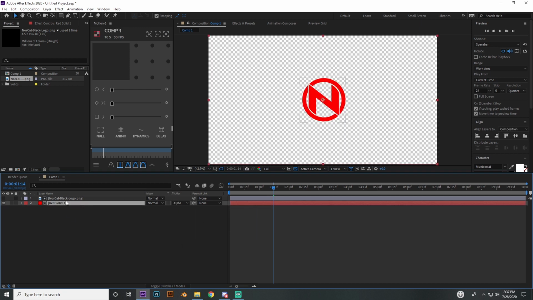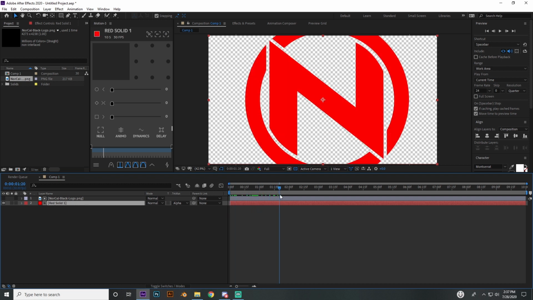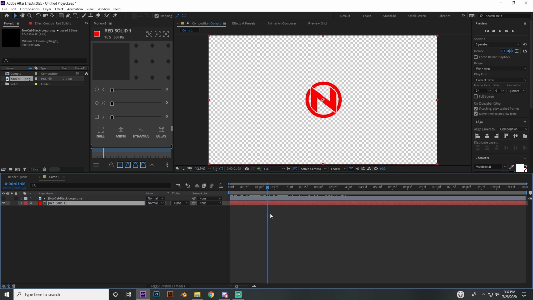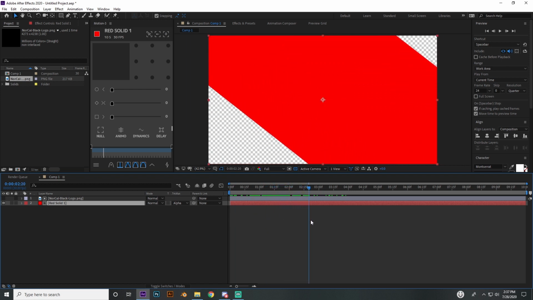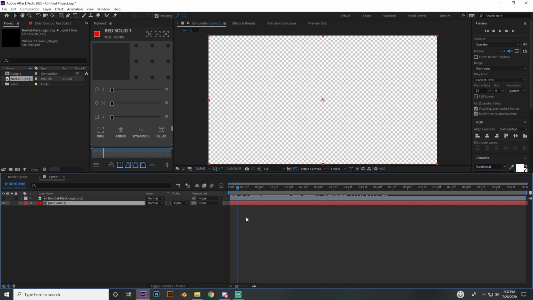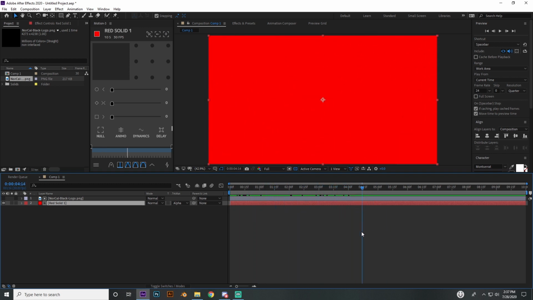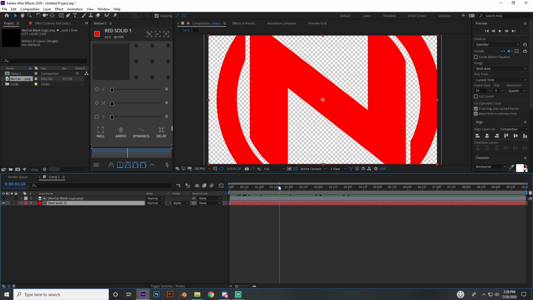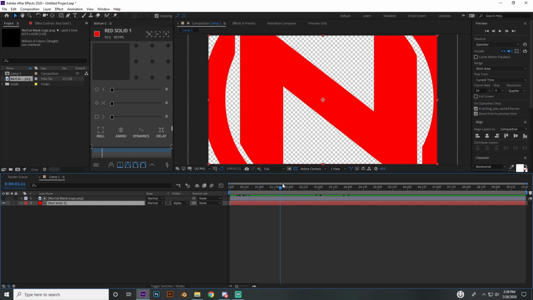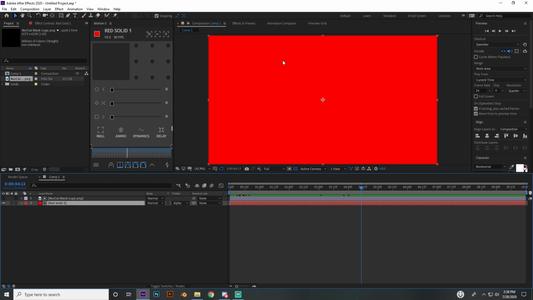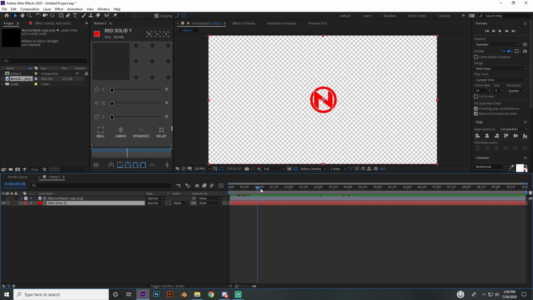Basically this red solid would be my footage that I have playing, and that's what's being shown here. And as soon as it zooms in, that's the whole clip zooming in, because you can have the footage playing at 1920 by 1080, and you're only going to see what's in the logo until it goes full, and then you see the full version. So that's pretty much what I did for that.